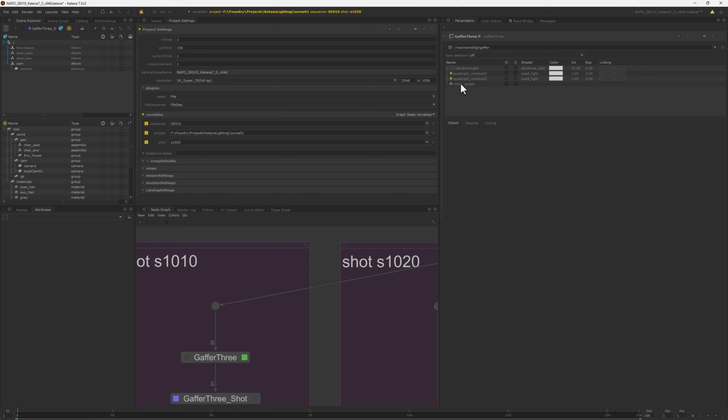Now, if you wanted to, say, change the location of something, notice that I don't have any access to any of these attributes. That's because you have to right click and adopt for editing. Once you've done that, now you're going to have full access. So say, for example, this quad light that I've set up, maybe you want to set that to 45 degrees for just shot 10. You could do something like that. Just undo that for now.